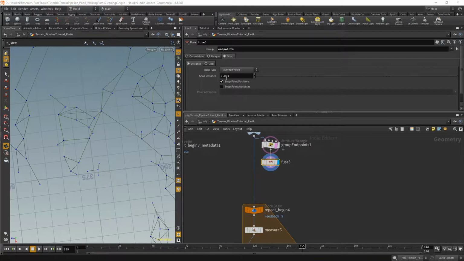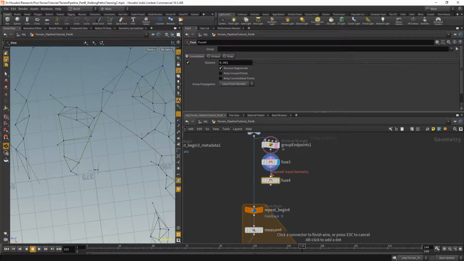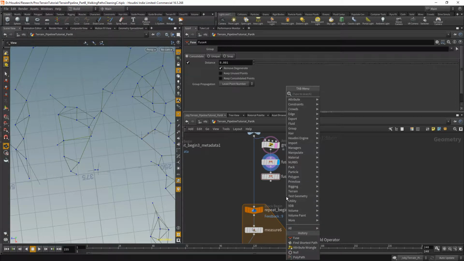We can set this radius quite large, and then we can simply do another fuse to consolidate, and again do a polypath.